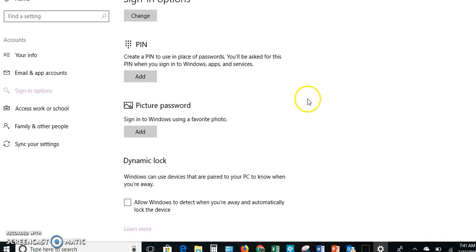Those who may have limited some memory issues or perhaps limited typing skills, then you could have a picture password instead. And when you add a picture, you'll be shown a list of pictures and you pick your picture out of the list by simply clicking on it or tapping on it if you're on a tablet. So that's some things to take a look at.